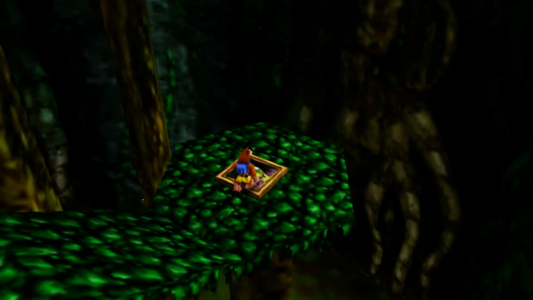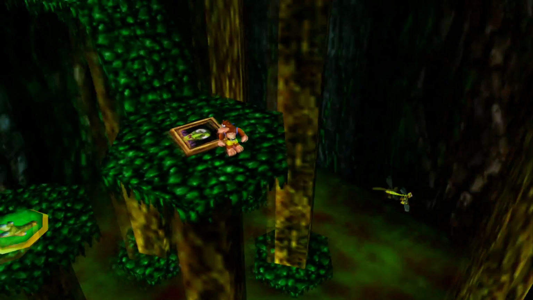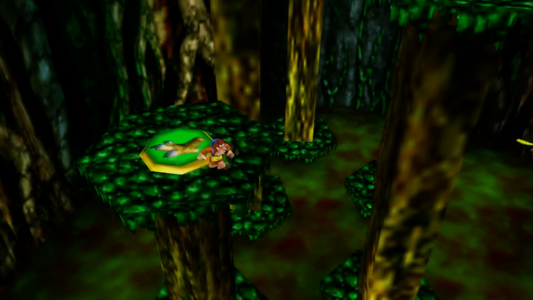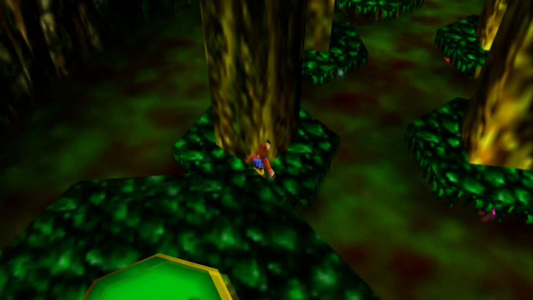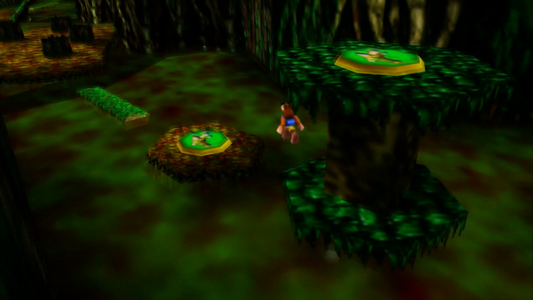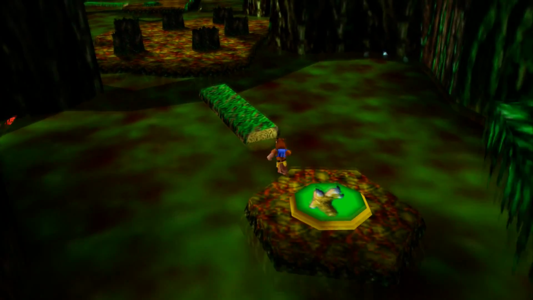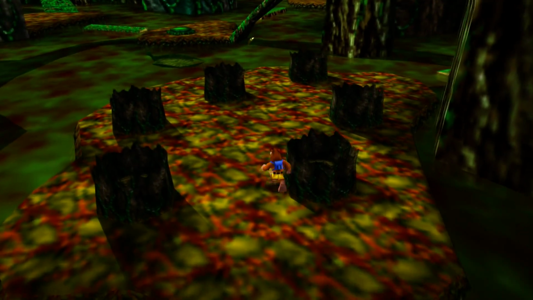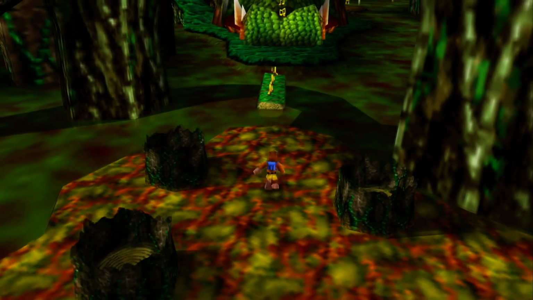Let's see, so there's some music notes back down in the water there, down in the swamp. And there's some stuff, like, underneath. You can see underneath these bases of these little tree things. We actually can't get those. We are too large for those. There is something else that we will need to do before we can come back and get those. There's, like, some notes and a Jinjo and all sorts of junk down there. But we will be back.